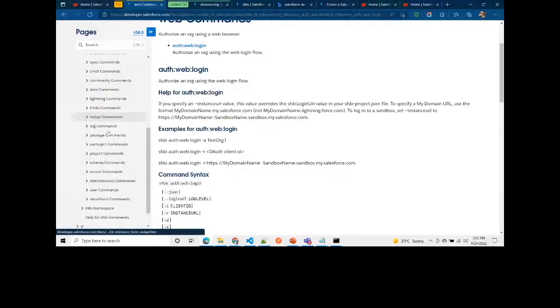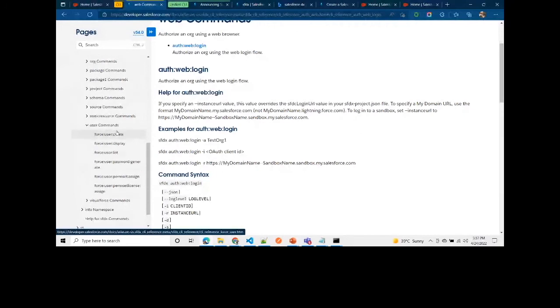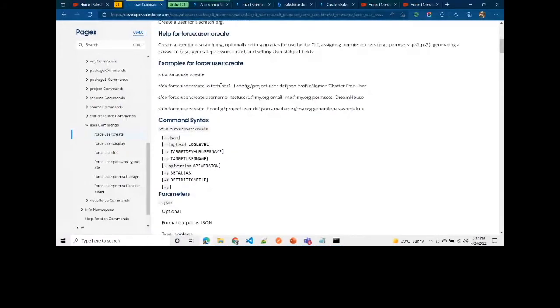You will find something like sfdx force user create, with the alias, your configuration for the user, the profile name, and the permission set. Go there and find out what every single attribute means.